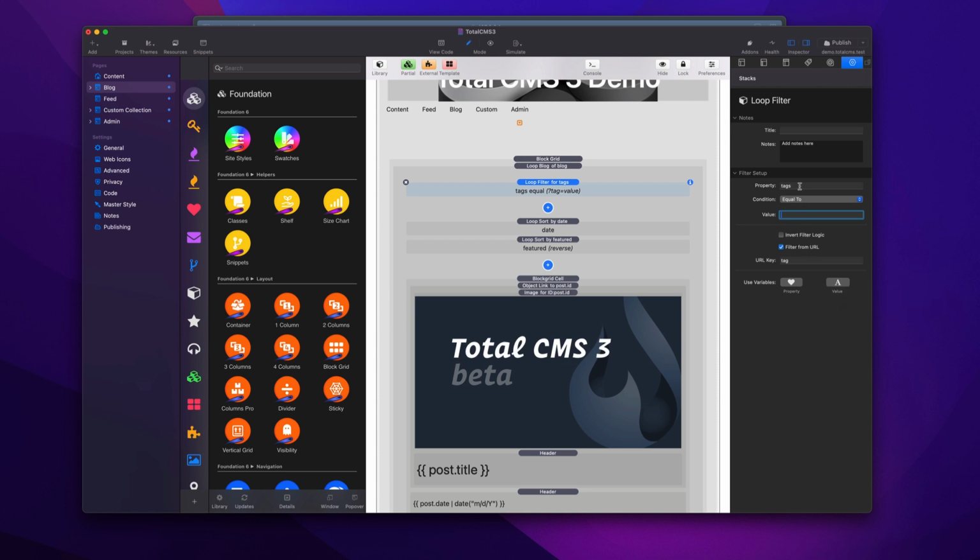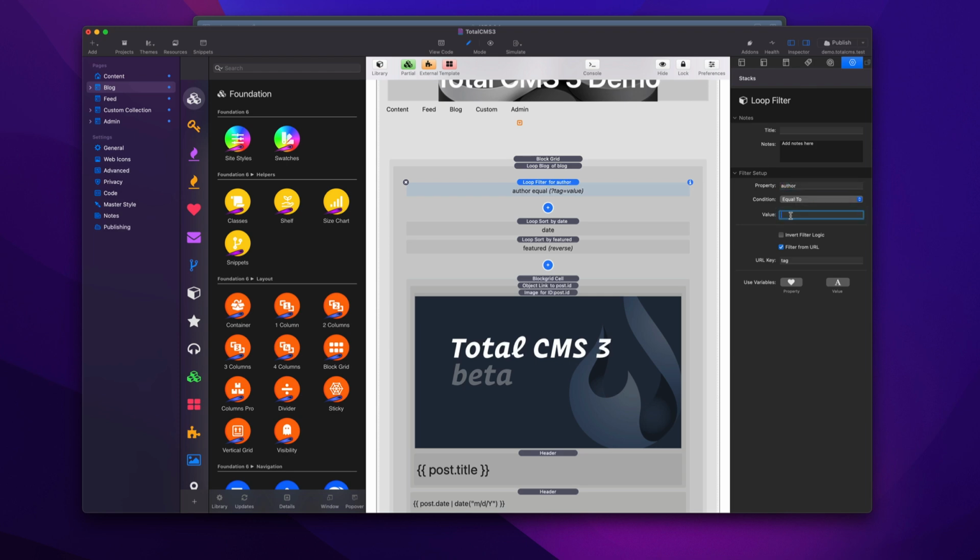Where this could be powerful is, let's say that we're on a blog post page. We wanted to create a filter, or a loop, that showed related blog posts, right? And so what you could do is, let's say I want to filter by author, right?